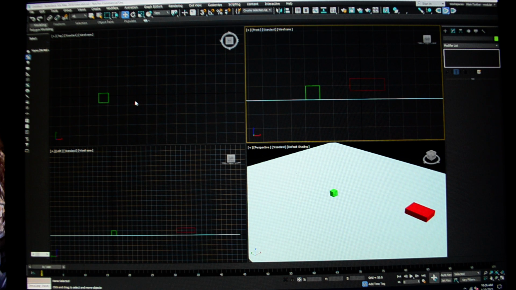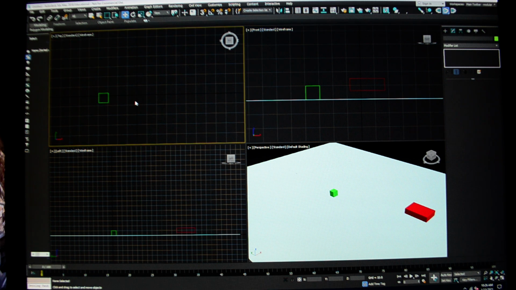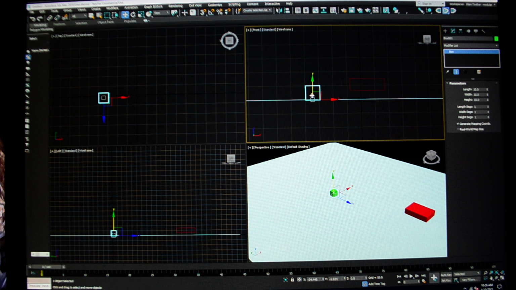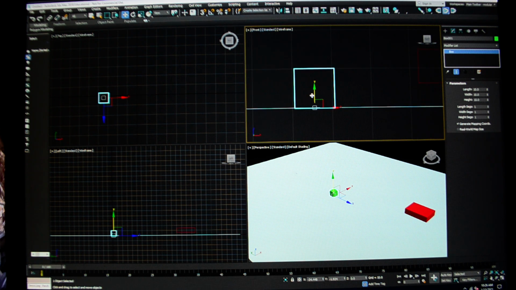Okay, so what we're going to do first to start, and I want to walk you guys through setting this up because there's some important things to know. When you're working with anything in 3D Studio Max that's going to be affected by MassFX, it can't start out by touching anything else. It'll cause it to explode.